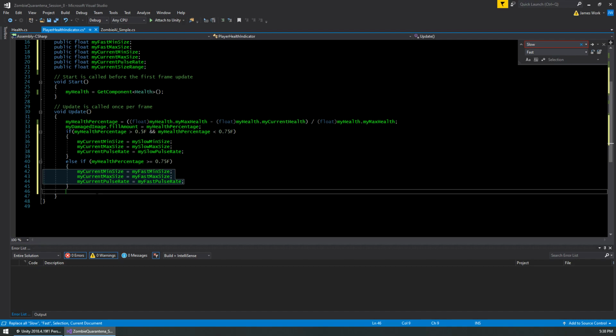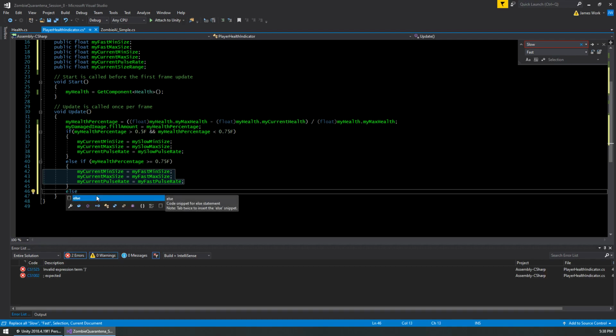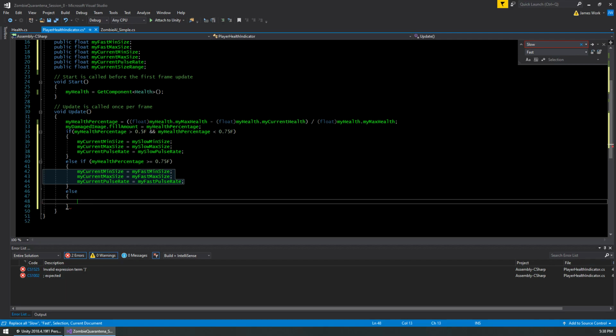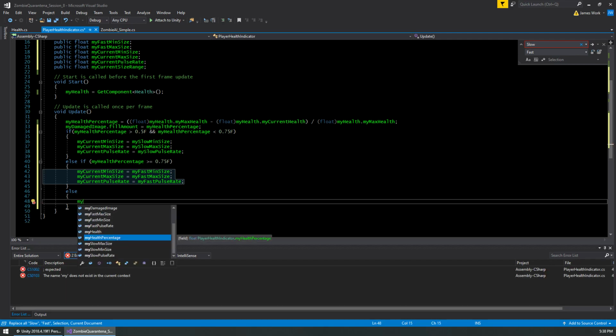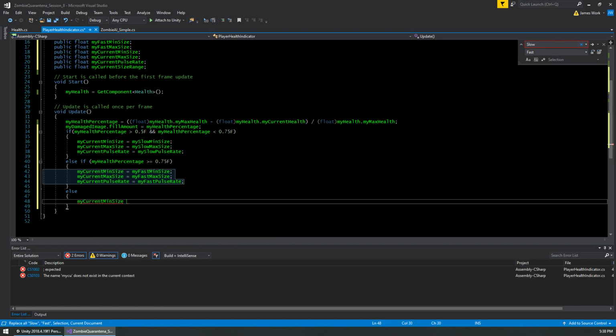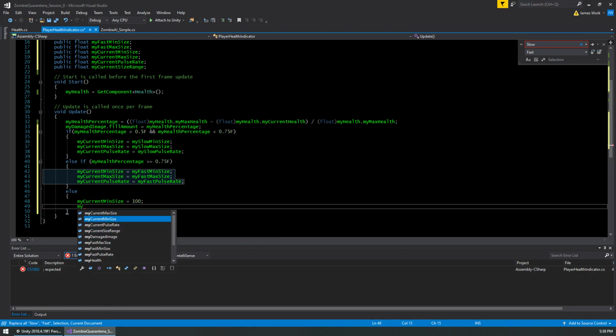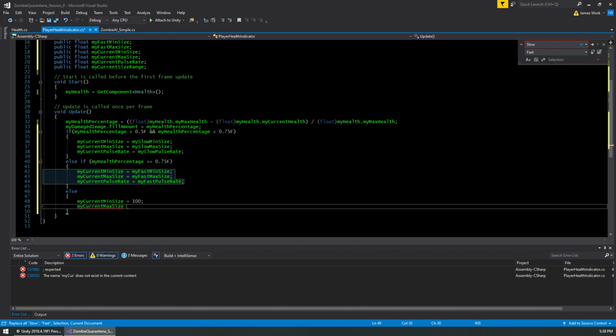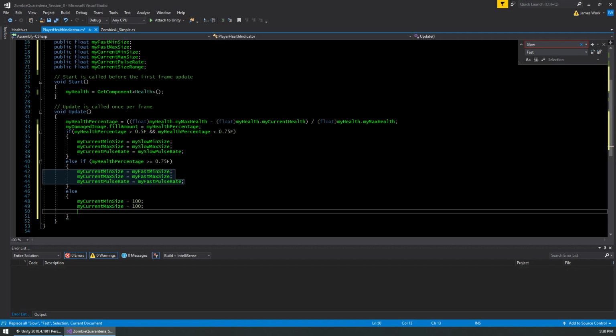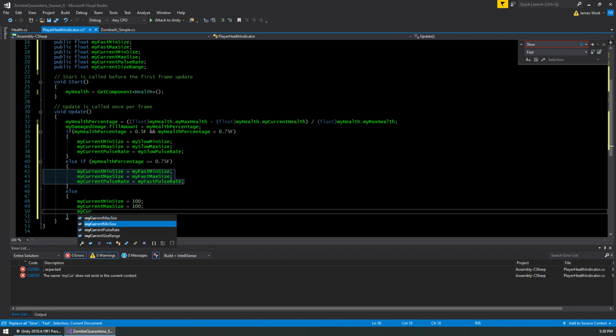And then if neither one of those is true, then my health is relatively normal, and I don't want to pulse at all. So I'm going to set my current min size equal to 100. My current max size is equal to 100, and my current pulse rate is equal to 0.